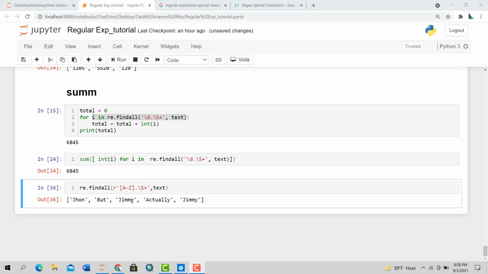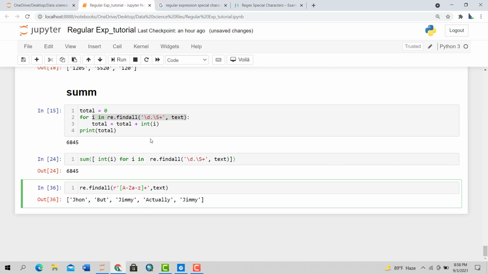Okay, so we can see some words. Now let's say we want to see any word that ends with this y. It could be uppercase A to Z or lowercase. So to allow lowercase letters, we'll be using a to z lowercase, and we don't need this white space or this dot again.